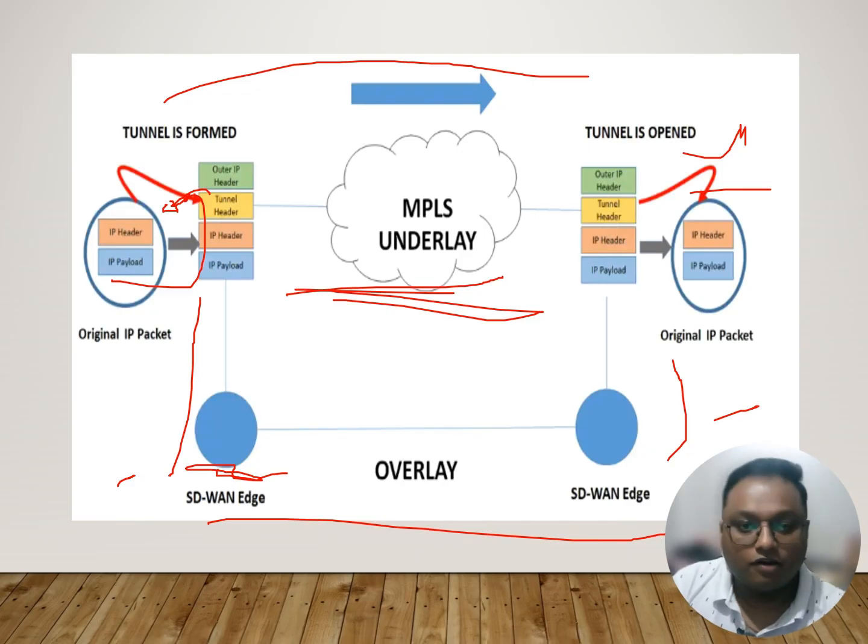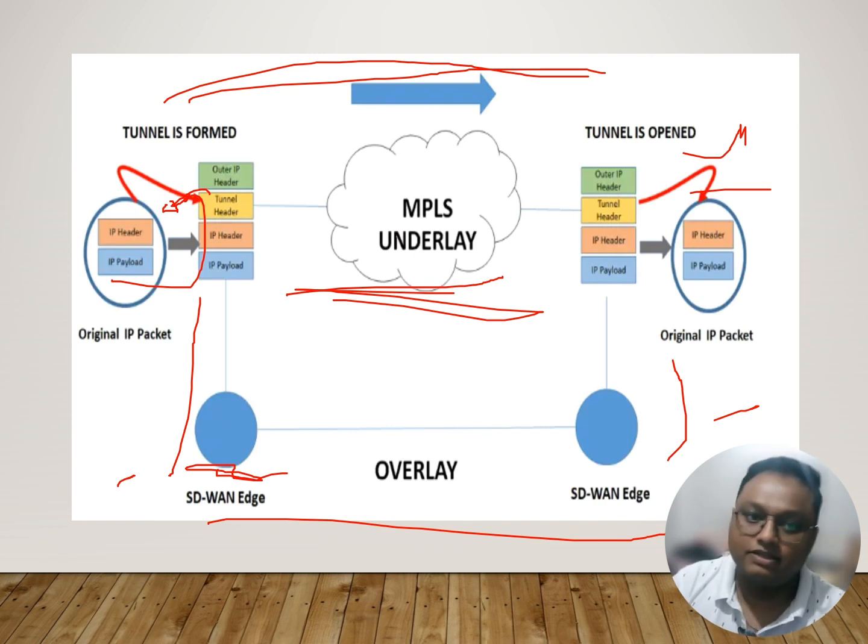Next, let's see how it's solving the problems. The first thing is the security issue is solved. Earlier we needed to install VPN or IPsec separately, but in this case SD-WAN provides the same tunneling concept in the first installation itself, so it's present by default. Then transport path independence. The same SD-WAN overlay can seamlessly connect to multiple different media like internet, MPLS or L2 media as well, and the overlay doesn't need to care about the transport media while it's using the tunnel.